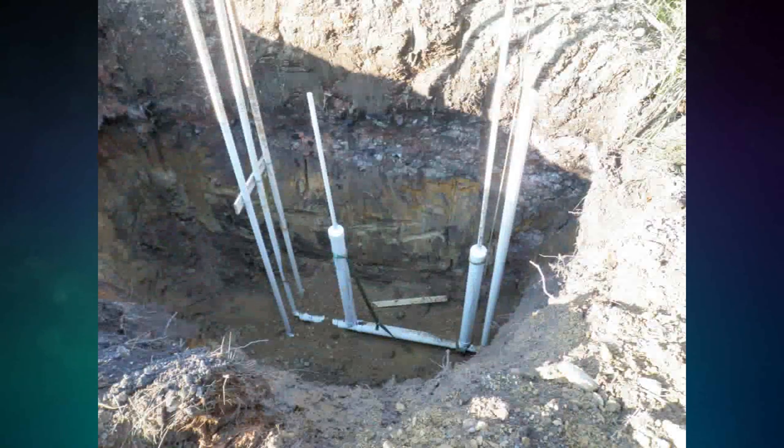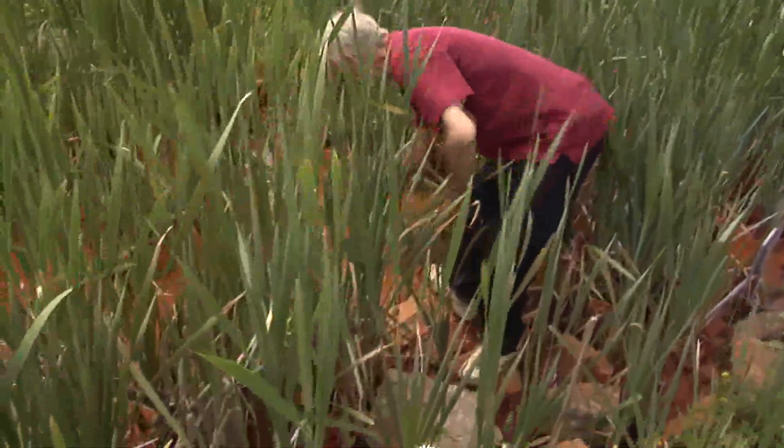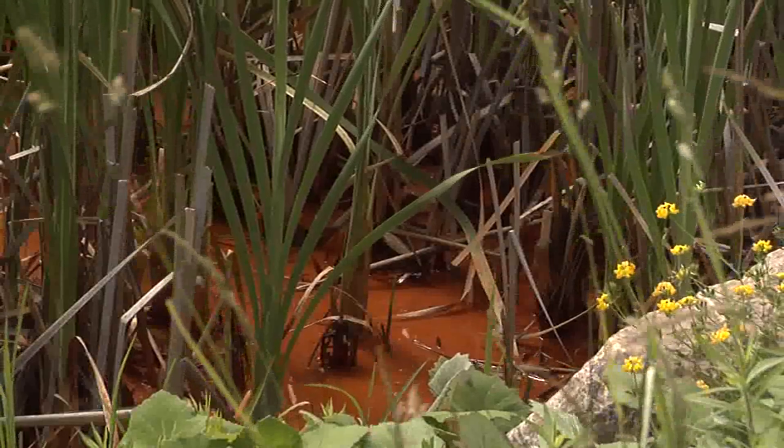They took a bunch of pieces and parts out, and so far they're optimistic. In March, the full-scale tromp went online, moving compressed bubbling air into polluted mine water. While it may look like the opposite is happening, the rusty coloration means the air is oxidizing the iron — in other words, it's removing it. The iron is oxidizing in the cup.